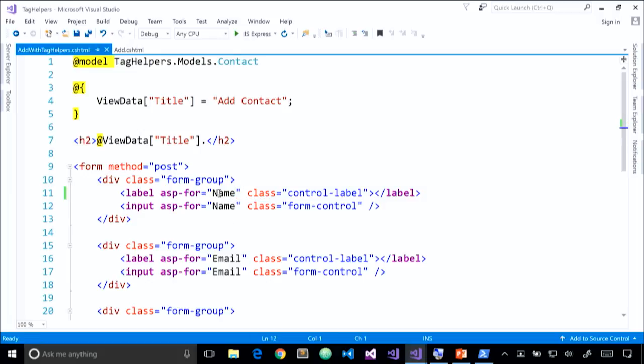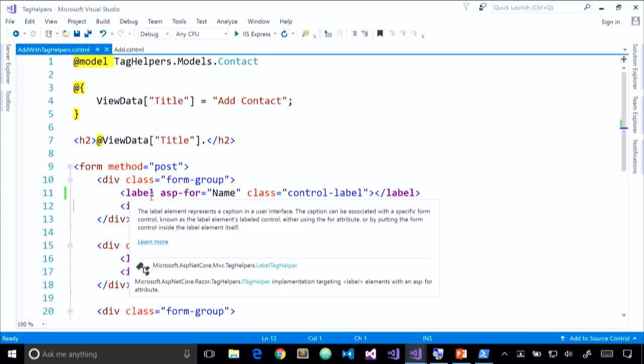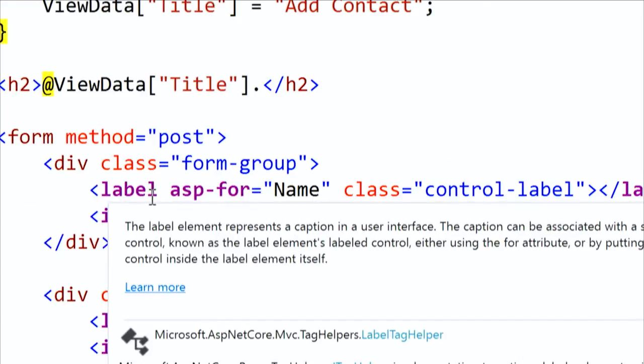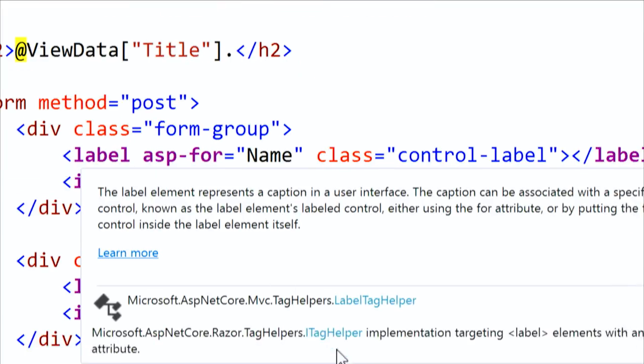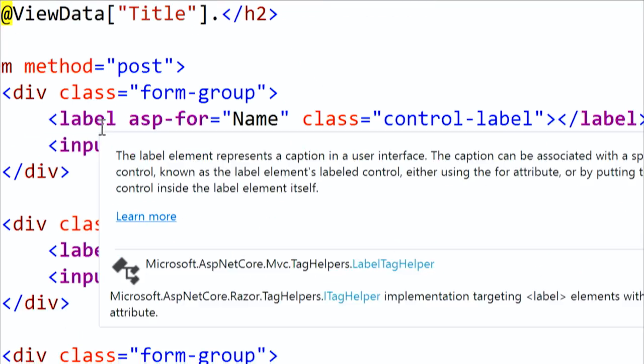Now, something I want to point out real quick is that when you install Visual Studio 2017 for the first time and create an ASP.NET Core project, you're not going to get this nice purple highlighting, and the editor won't recognize tag helpers. They'll absolutely work at runtime, but your design time experience is going to be a little bit lacking. And you want to be able to see these cool pop-up helpers and information about what the tag helper is doing.